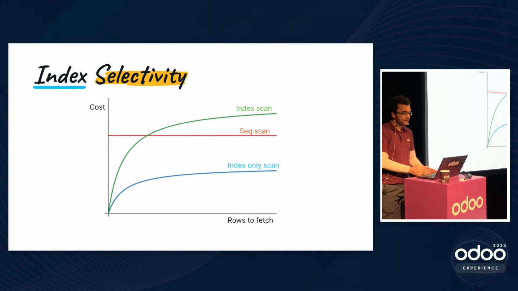So there's a point. This is why we speak about selectivity, and we say the index is only used for a small percentage of the rows in the table, because if you need to read 90% of the table, there's no point in going through an index. You can just scan the table, it will be faster. This is why usually we see indexes that are unused. And then you have the special case of the index-only scan. Because the data is in the index, it's always faster to just go straight to the index and get the data that we need.